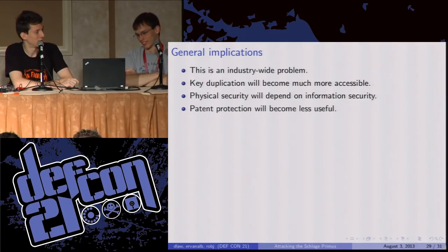Patent protection is going to become a lot less of a useful buzzword for lock companies, because they can use patents to threaten legal action against people making physical reproductions of their patented key design. But I don't think they'll be able to go after people who are merely releasing 3D models of the keys, because that's effectively the same information contained in the patent filing. They could go after each individual person known to have printed one of these keys, but I don't think they'll be able to stop the distribution of these models — even on a patented key system. Though we're not lawyers, so talk to Mark Tobias if you want more. We picked Primus here because its patent expired in 2007 and lawyers can make your day suck even if you didn't do anything.